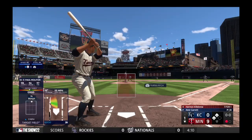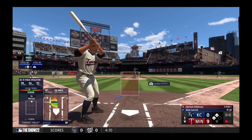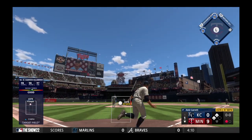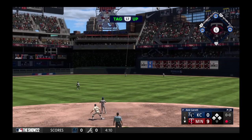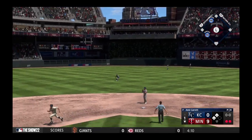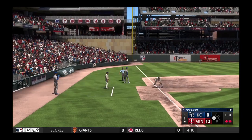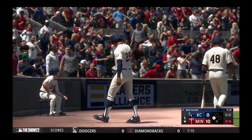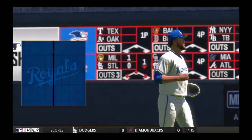Now it's the four-hole hitter, Harmon Killebrew, and he's already singled in this game. Center field — Taylor drifts towards it, makes the catch. Both runners tagging from second and third — that's a sacrifice fly as he comes across. It's ten-nothing. There's a sac fly to bring home another run in this inning. These guys are just piling it on — we're seeing some really quality at-bats out of this team right now.